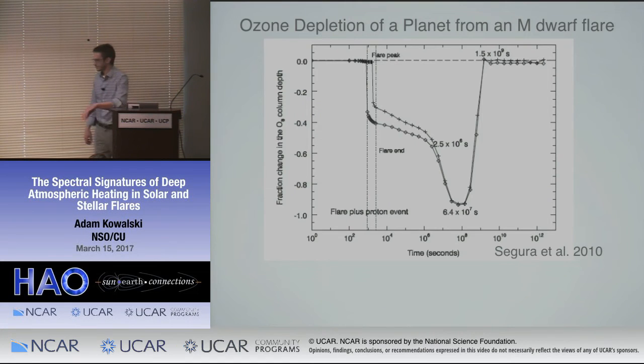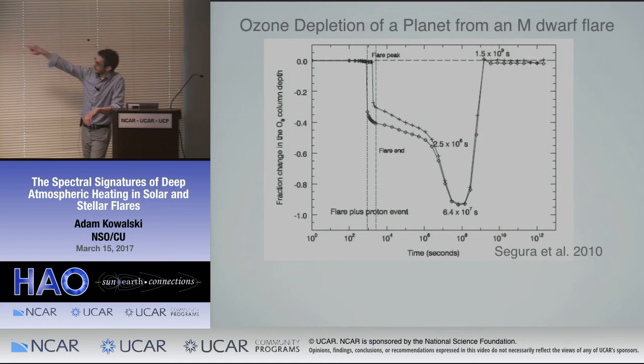So people have calculated the effect of these flares in the habitable zone of M dwarfs. And they found that the near UV and the X-rays are not as drastic as the possible effect from energetic particles. Energetic particles are accelerated at coronal mass ejection shocks in the Sun, but we've never been able to observe a coronal mass ejection from another star yet. So this is a simulation of an Earth-like atmosphere in the habitable zone of an M dwarf, and then assuming the coronal mass ejection from a large flare scales from the Sun. So it's like a super CME.